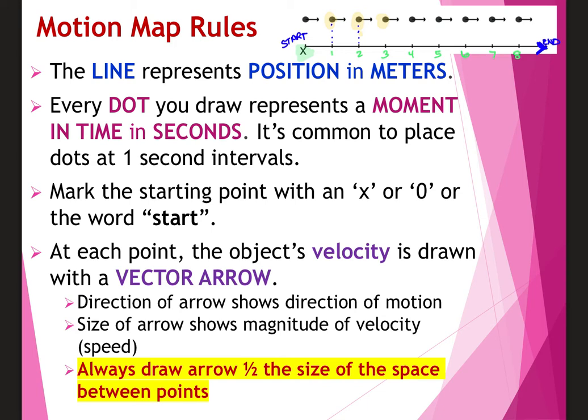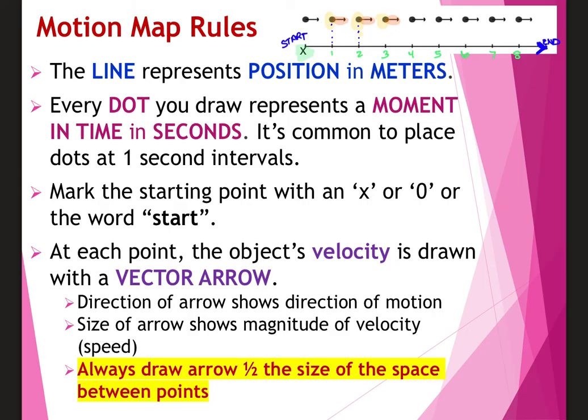And then you will notice in between the dots, we have these arrows, like right there. I'm coloring them a reddish orange. Those arrows are velocity vectors. They show the magnitude of the velocity by how long they are, and they show the direction of the velocity by which direction they point. Now, we're going to have very simple directions: to the left, to the right, up, down. So you draw the arrow in the direction that the object is moving.